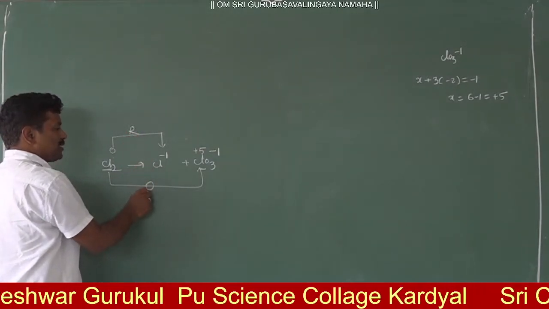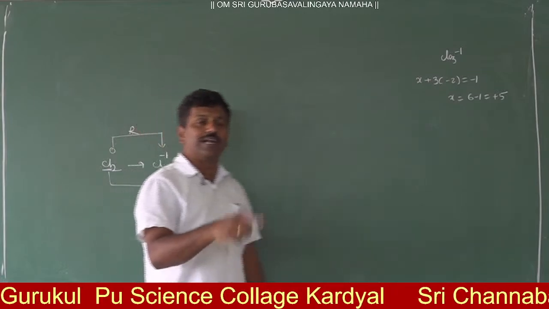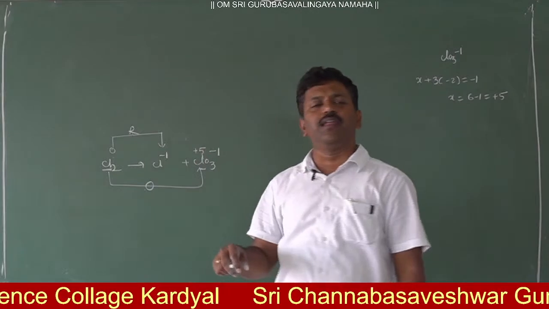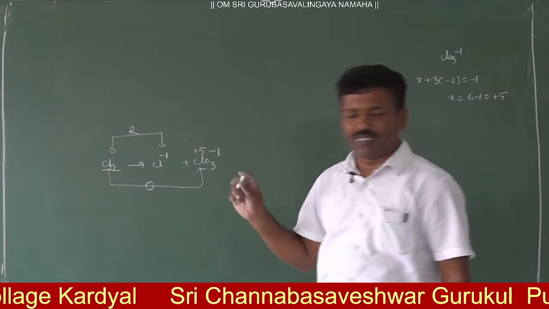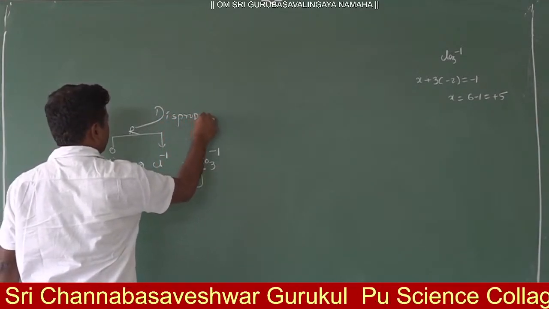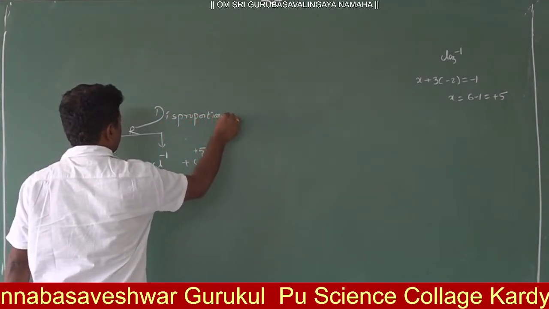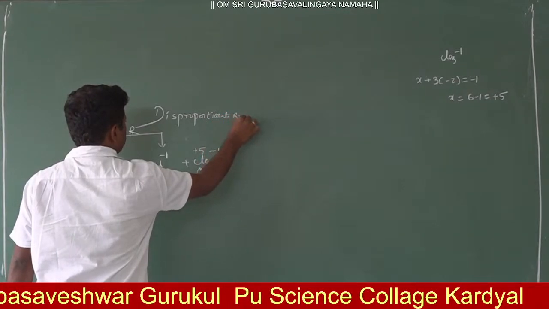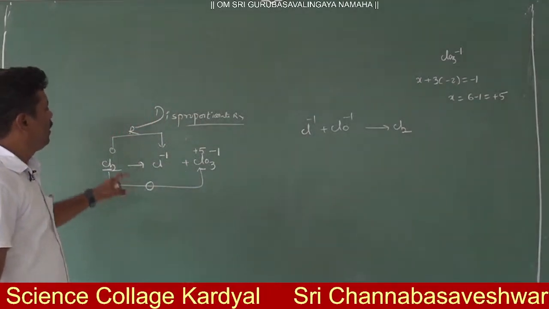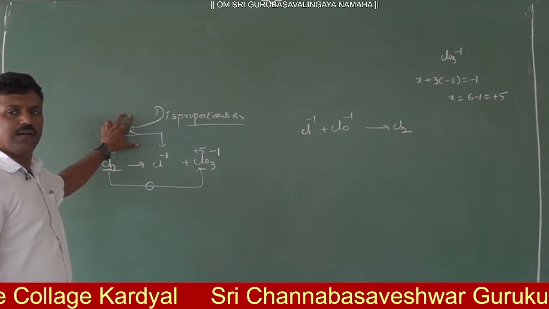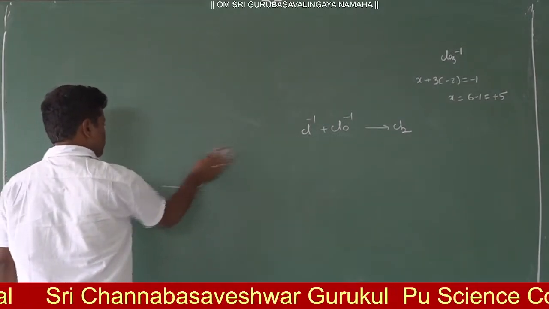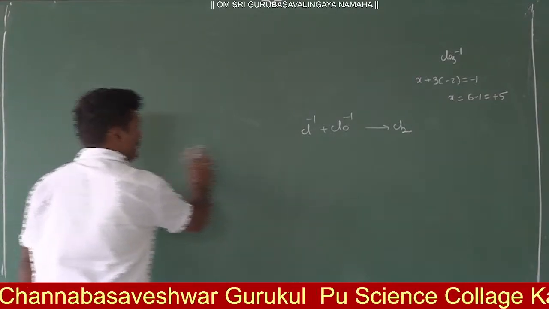One reduction and one oxidation can be taken as redox, but it is not redox. Why is it not redox? The same component is participating in both reduction and oxidation. That's why it is called a disproportionate reaction. Can I erase this part? Okay? Right, so disproportionate reaction is somewhat clear now.